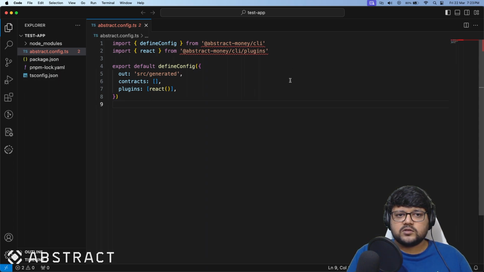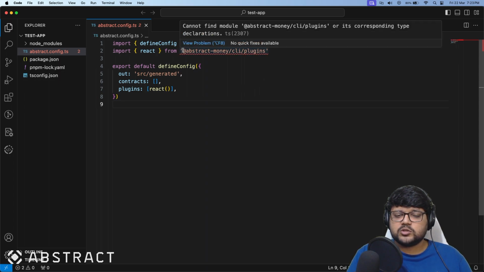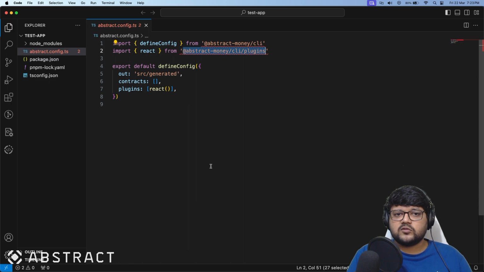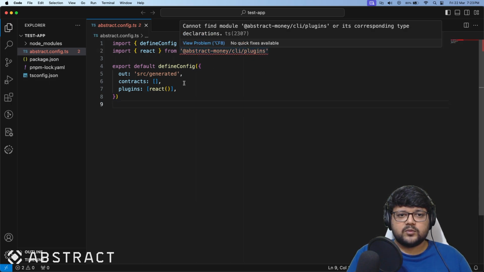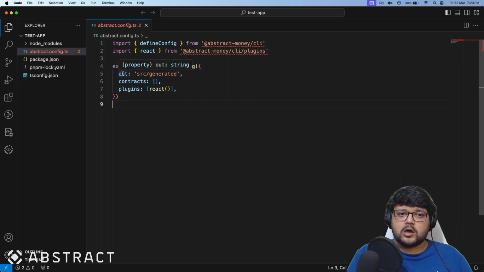Now you have this small abstract.config.ts file, which has two imports. You need to install these separately because they are not being installed right now, and also the CLI and the plugins one. Something to note is the out parameter over here, which defines where your generated TypeScript types will be stored. This might depend upon your folder directory structure. Right now we are pretty much empty, so we can just generate it anywhere. If you're using something like Next 13 or 14, or some other tool that might have an app folder instead of a source folder, just adjust it accordingly.